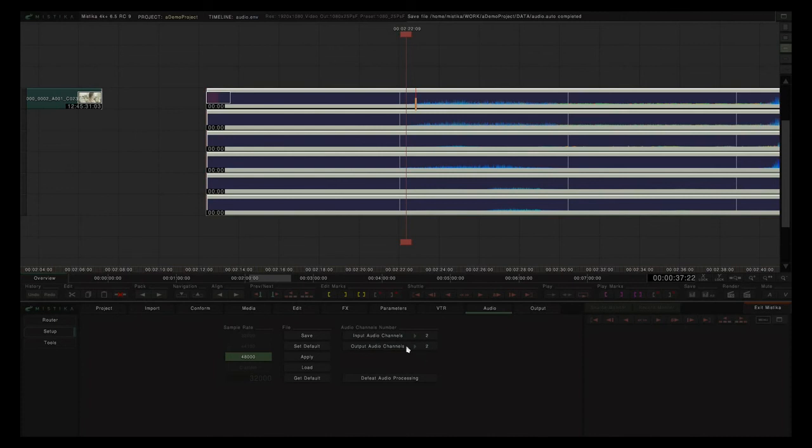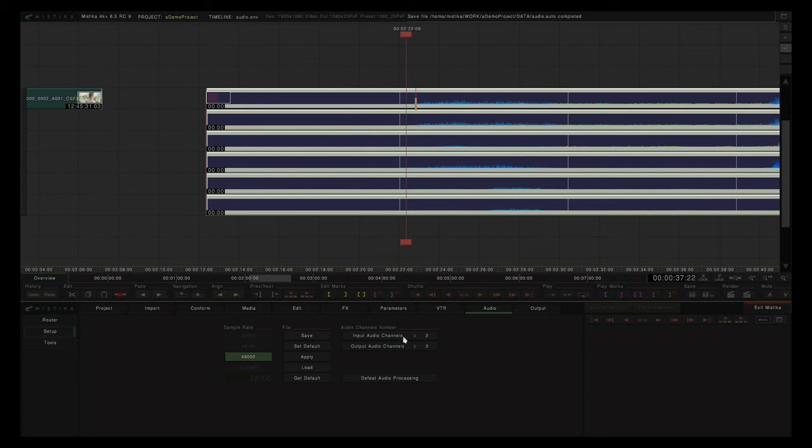A common problem sometimes you'll find is if you're trying to output to, say, an MPEG. If this output channels is set to a greater number of channels than the target movie file can take, it might generate an error. So if you ever see that kind of error, just come back in here and perhaps set this back to 2. Defeat audio processing basically turns off all processing of the audio channels.